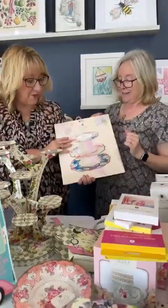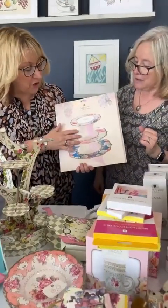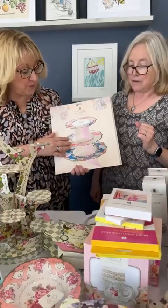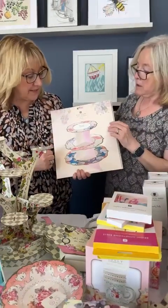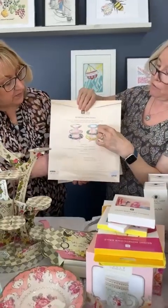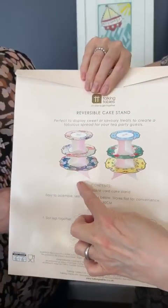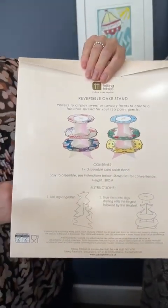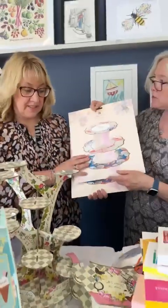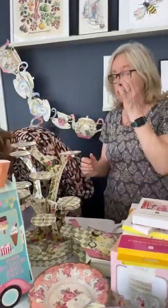They also have one of the cardboard cake stands — similar to the coronation ones — but with the lovely floral patterns to match. And it's double-sided, so you can flip the layers round and have it in that colour way or the other one, depending on what you want it to match with. So it's like two in one, really nice. The cardboard products are very heavy weight — they're quite good.